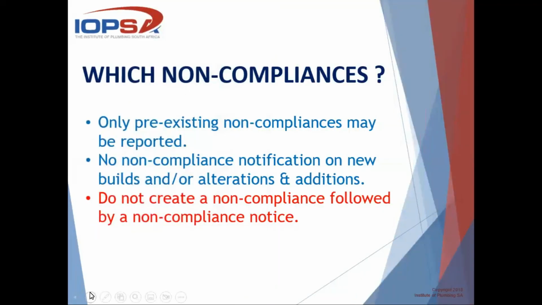So which non-compliances are we talking about? We're not talking about something that you do wrong. That's the one thing. And in that vein, only pre-existing non-compliances may be reported. No non-compliance notification on new builds or alterations or additions. So when you do a new installation, you cannot create a non-compliance and then issue a non-compliance. Every new installation, or if there's an alteration or an addition, needs to be compliant to the standards.